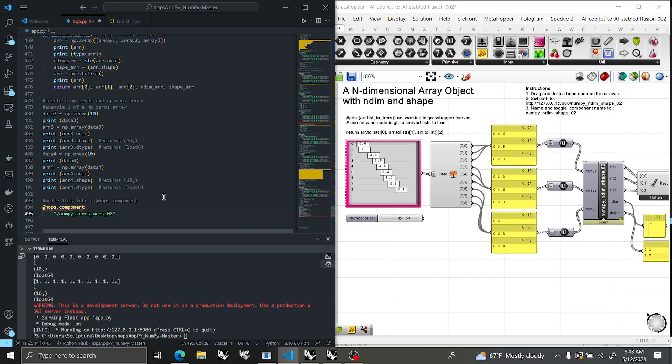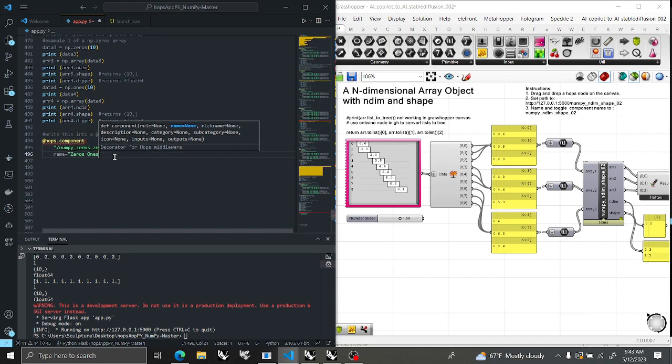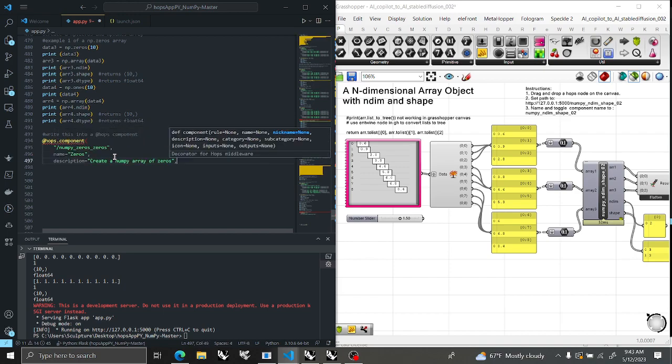Hops component, we'll start with, it's our first, we'll start with zeros. And we'll just give it a name and we'll number it if we have to debug it. Actually, we can just call this zeros, and create a NumPy array of zeros. Input.